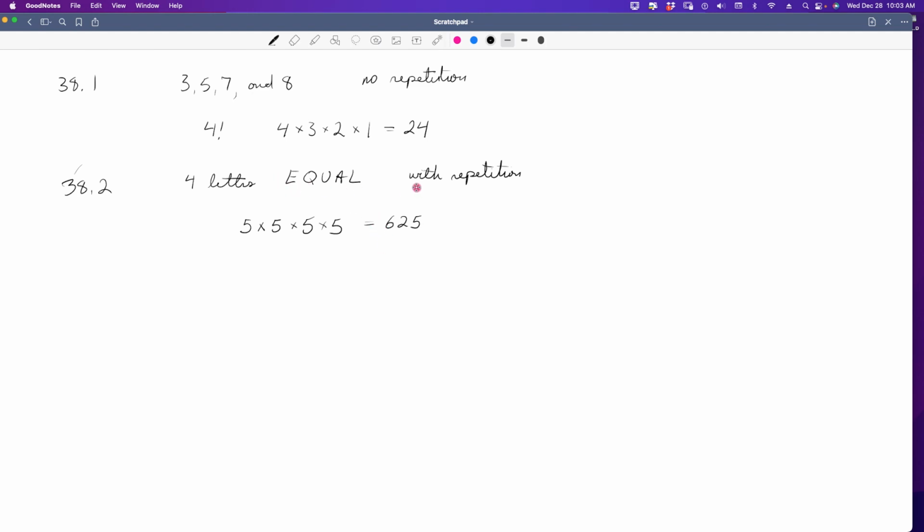Whenever it says with repetition, you take the total members of the set and multiply it by itself the number of times that it tells you the size of your positions is. It's going to tell you how many positions. So this would literally be 5 to the 4 positions. This is your exponent, because it's telling you you only want 4 letters, but these are the members of the set that you can choose from. So this is your factor.